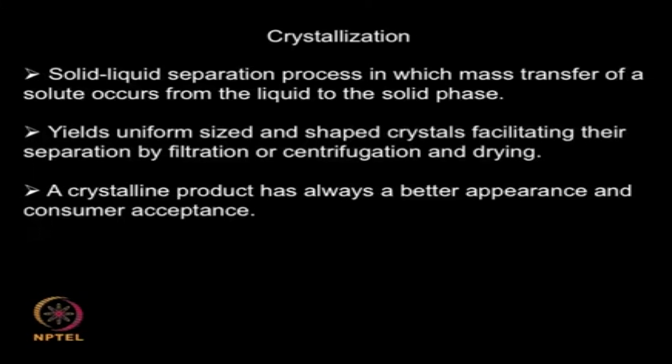It yields uniform sized and shaped crystals, because crystals, as you know, have a certain size and shape. So as you do crystallization, you are continuously getting uniform sized solid out of the solution, and later on you can resort to centrifugation or filtration to remove the solid from the liquid, and then go to drying. A crystalline product will always have a better appearance than a precipitated product, so the consumer is very happy and accepts your product. That is the reason why you resort to crystallization.